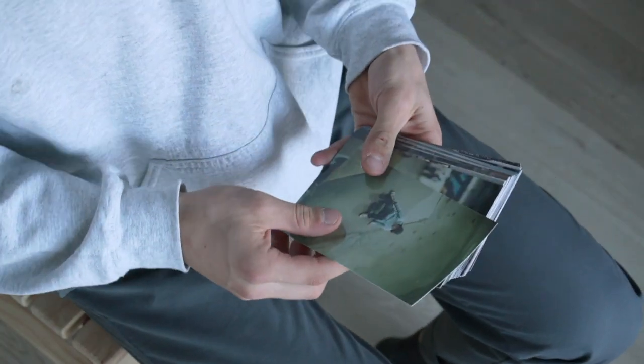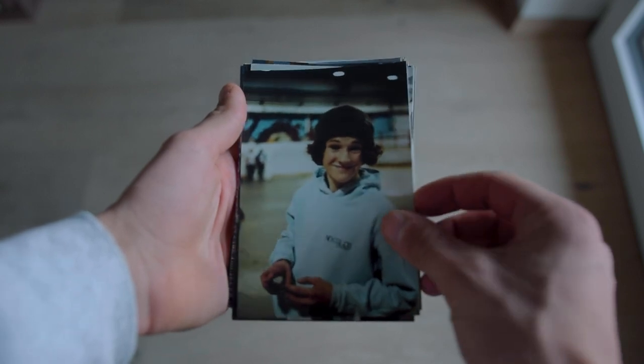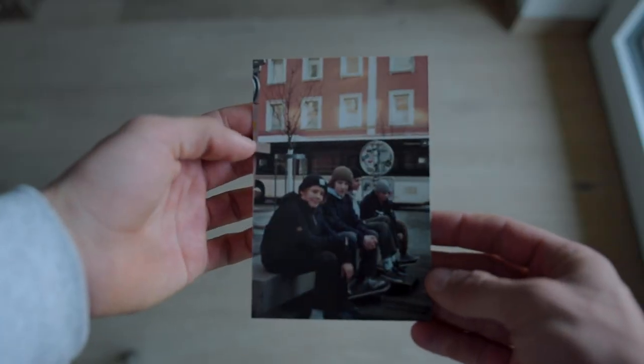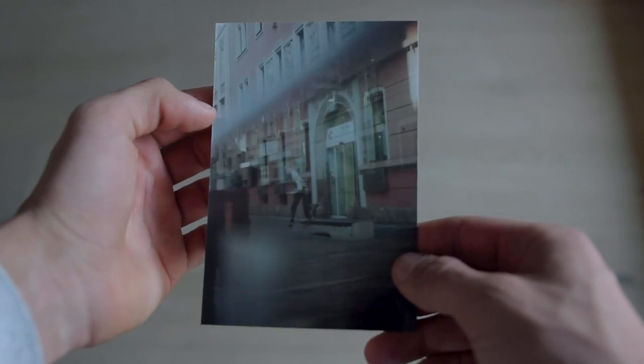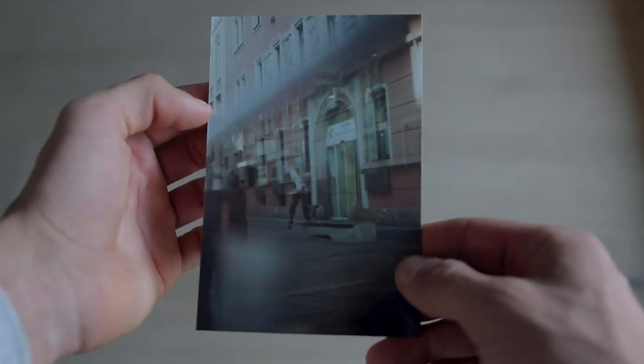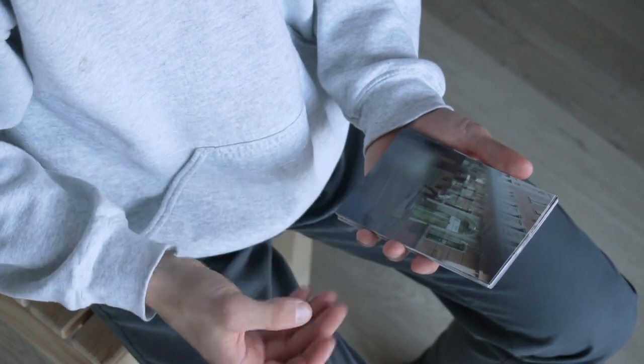The next one is a portrait of my brother on the ground of the old skate hall — but it's not very sharp. I missed the focus in a lot of photos because I didn't know how to focus with a film camera. This one doesn't have autofocus — in the middle of the viewfinder you see a line, and that needs to be straight, otherwise the photo isn't sharp. But this next one is super cool: we were in Innsbruck skateboarding and I really like how it looks. Then what might be my favorite — my friend doing a backside tailslide on the box, shot through glass, which ended up creating cool reflections. Pretty cool skate photo.